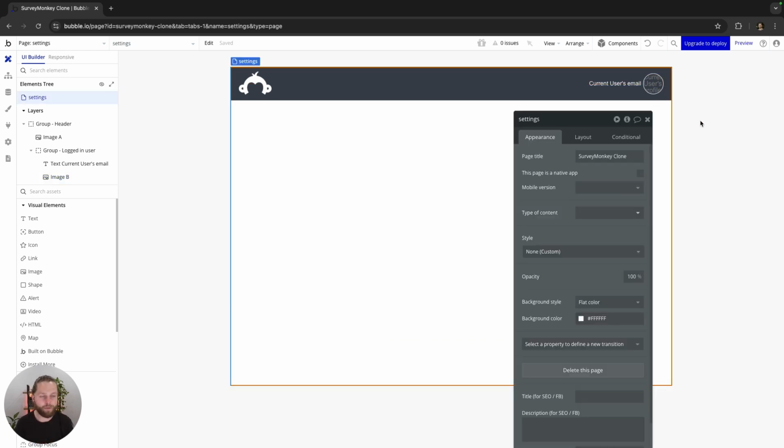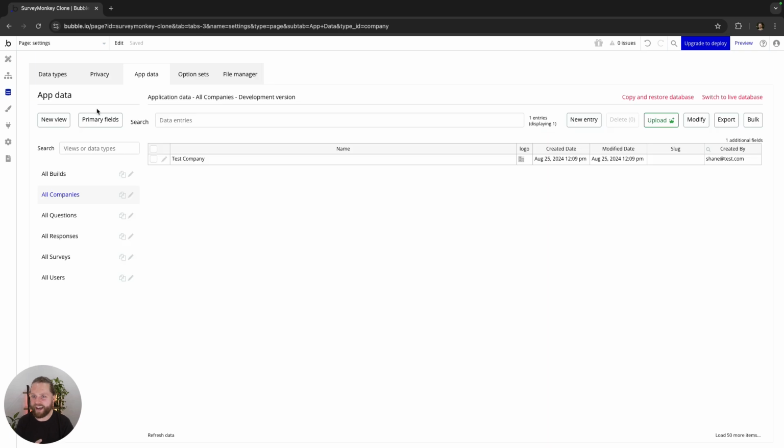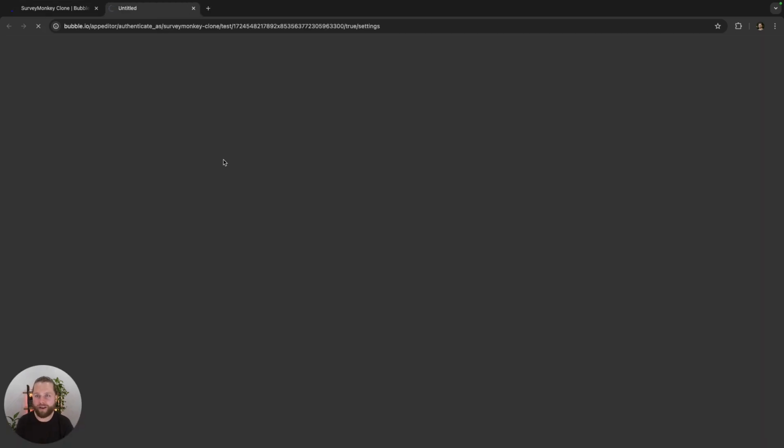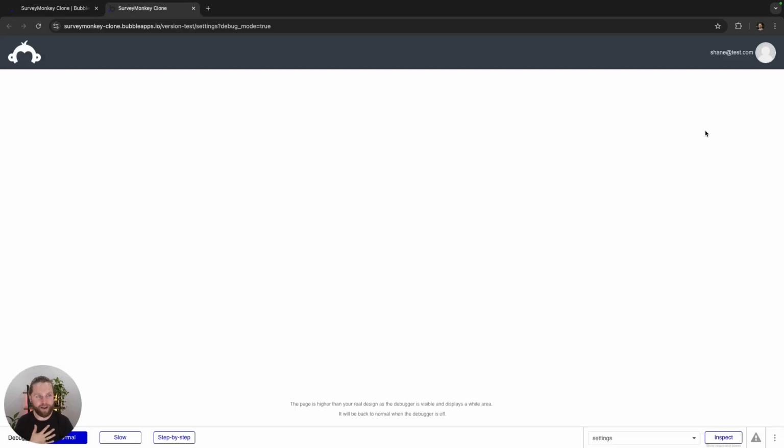Now to show this in action, I'm going to go to my preview. Actually, what I'm going to do instead, I'm going to enter my preview via a different channel. Let me head to my data tab, and I'm going to head here to all users. And here I can choose to run a preview as a specific user. I can choose to view my app as if I am a specific user. So here I'm going to run a preview as this Shane test person that I have created before. If I click this run as, SurveyMonkey clone is going to pull my information from the database and show that here. So as you can see, here is the dynamic data in action.